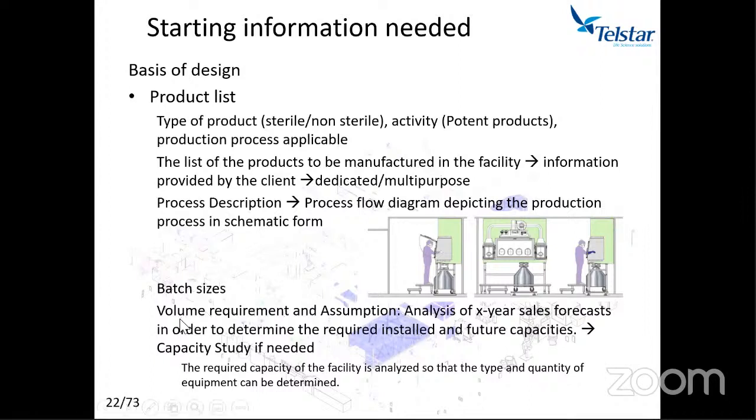When we talk about that, and we talk about the volume to be produced, we are always asking to have an X-year forecast, normally 3-5 years. Why? Because we don't want the facility to be finished, and immediately when we finish, it is already small, and we have to go one year later for an enlargement of the facility. So the capacity study is something that we always start with. We work with a capacity study if not done by the client. With this capacity study we will see what type of machines are needed and the quantity. With this detail on equipment needed, we can then do the first layout.